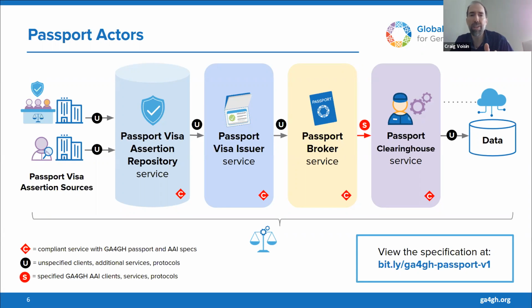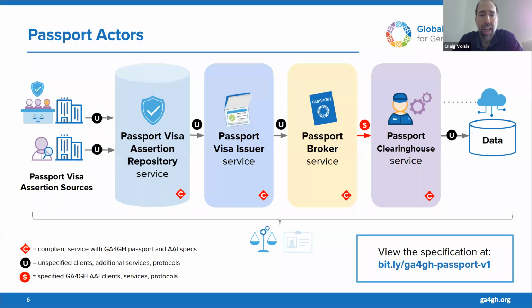Now, keep in mind, we followed this through. So a user would have picked up their passports. They'd be involved where the broker is, kind of in the middle. And they've pulled all this information forward into a clearinghouse that made an access decision, and that lets that user do some kind of data interaction. But along this entire path, we need to have some kind of data governance and policies in place that make sure that the issuing organization that owns the data or controls the data understands how these things are flowing and has some control over making sure they're done according to various policies.